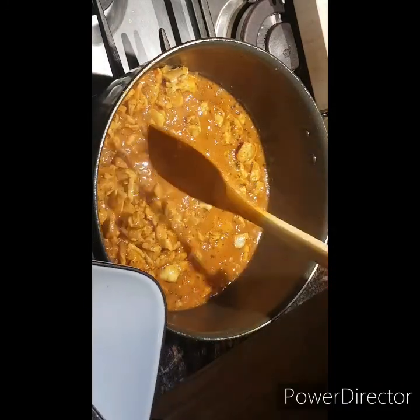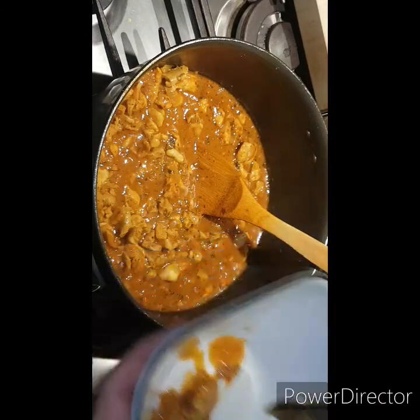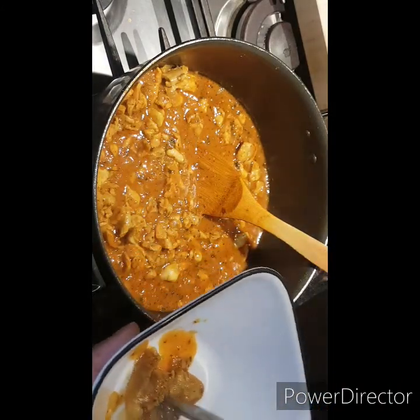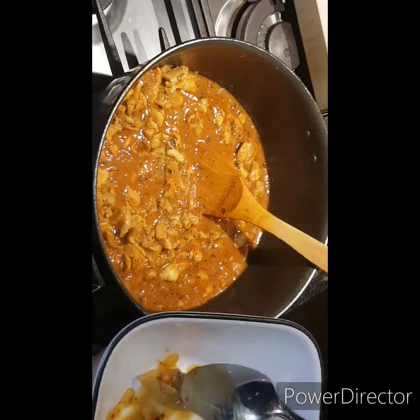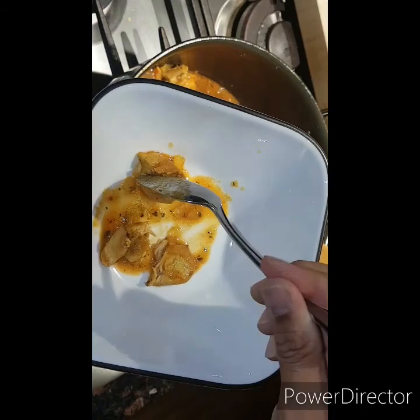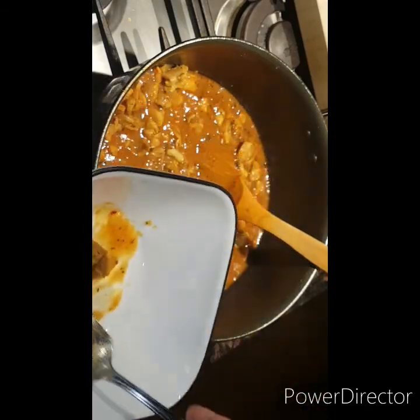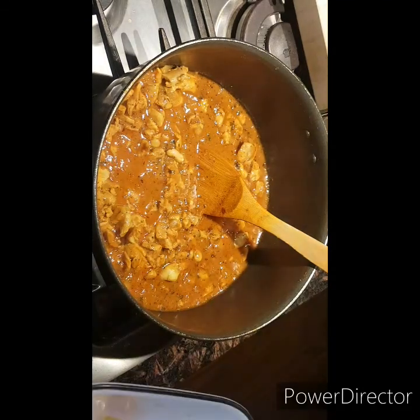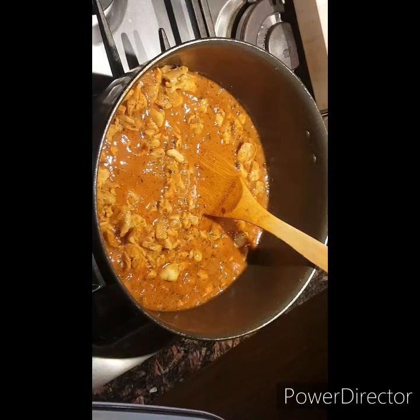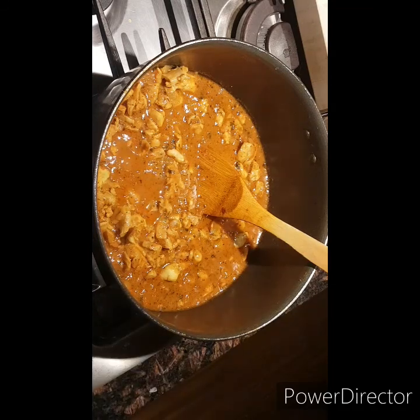A plate, just put a couple pieces in like that, and like I said earlier, the smell is phenomenal. Oh yeah, the chicken is done, because it's breaking. The chicken is breaking, no effort, none whatsoever. I'm going to try some, and oh my god people, I'm not just saying it, this is good. Follow this recipe, you'll like it.